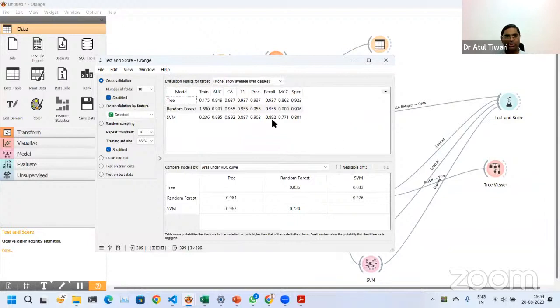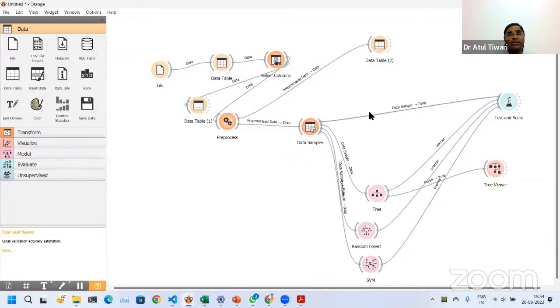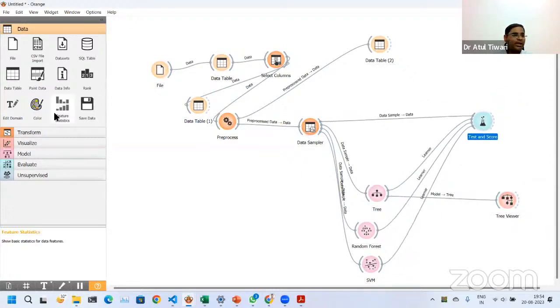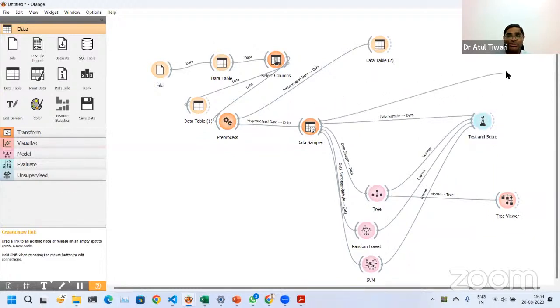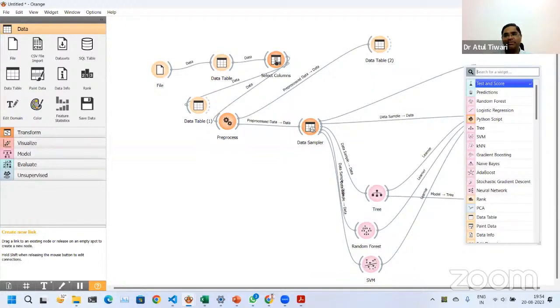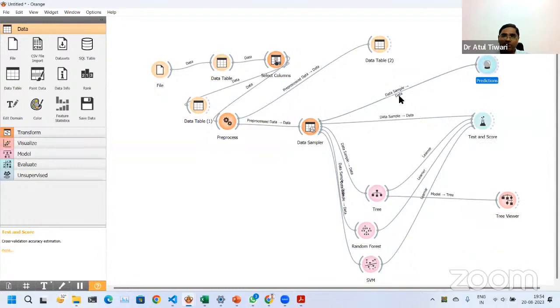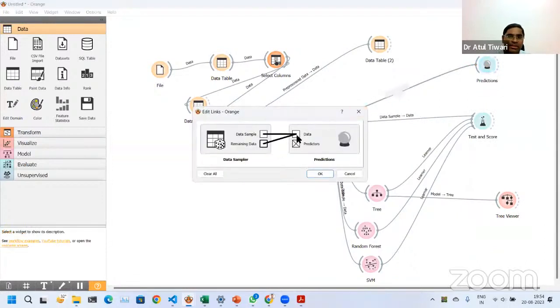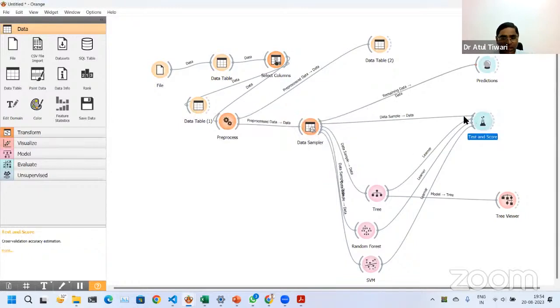Similarly, you can create all other models. Now you are seeing accuracies of 93%, 95%, 89%. These are on the training data set. For me, the more important thing is the accuracy on the test data set that it has not seen so far. So how will I see that? I will use prediction on the 30% data which the machine has not yet seen. So I will connect my data sample with the prediction, and this time notice I will change my data sample to the remaining data, not the original data sample. Otherwise, it wouldn't make sense.